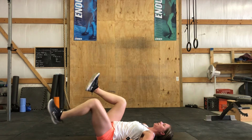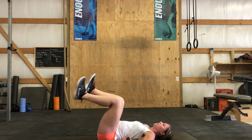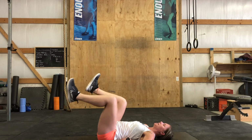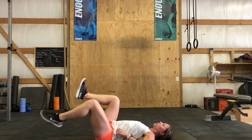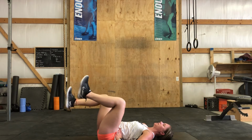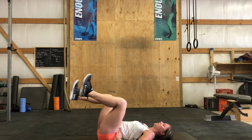So you can even try to slide your hands under there and see if your low back is coming up off the floor. If you get to here and this happens, then don't go any lower than that. Bring your foot back up. Only go as low as you can while maintaining pressure in the low back onto the floor.